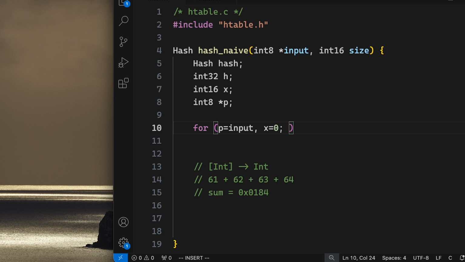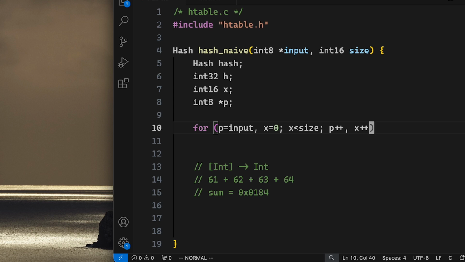We loop as long as x is less than size, and at each iteration we simply do p plus plus, as well as x plus plus.